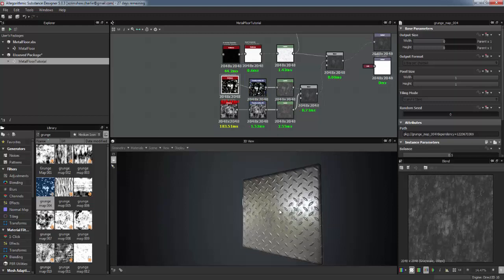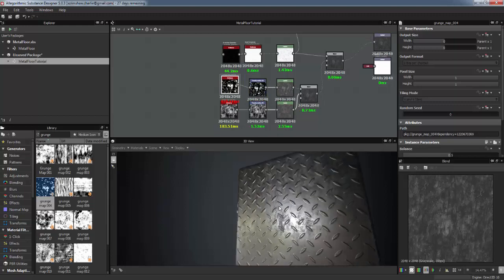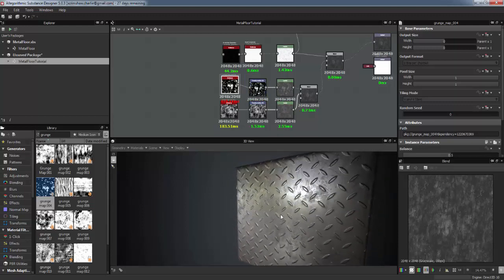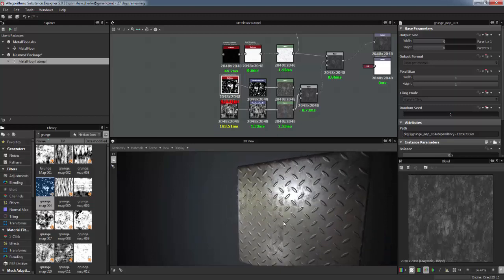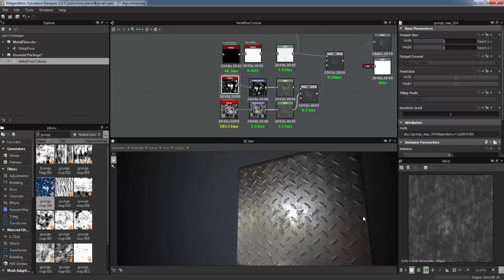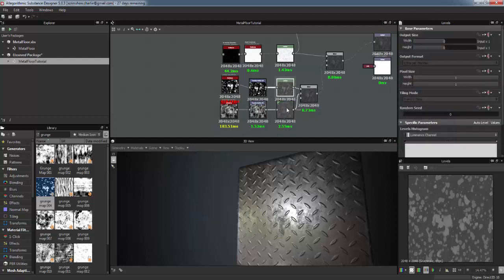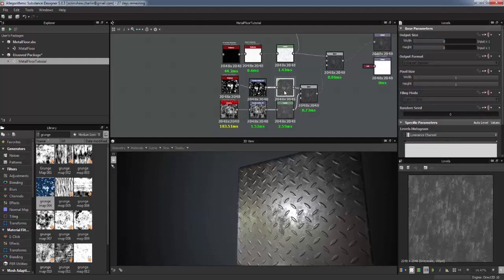So there we go, already got a lot more difference in detail on that roughness map. And I guess what we could start doing is make it fairly white.